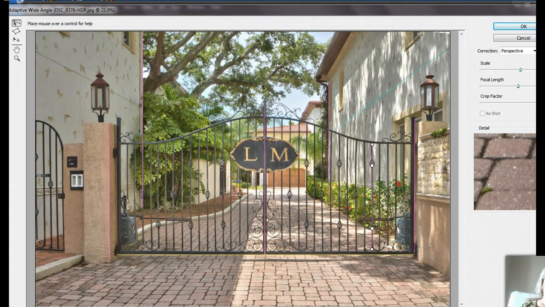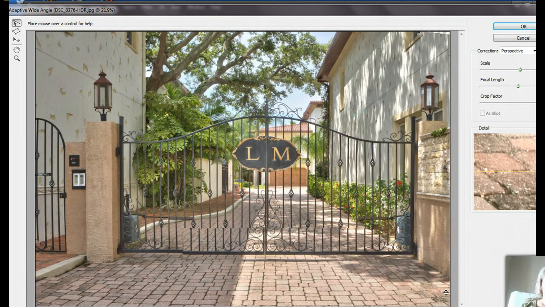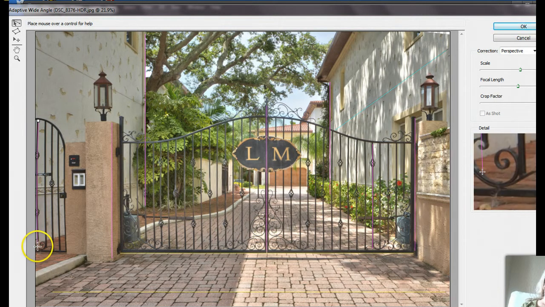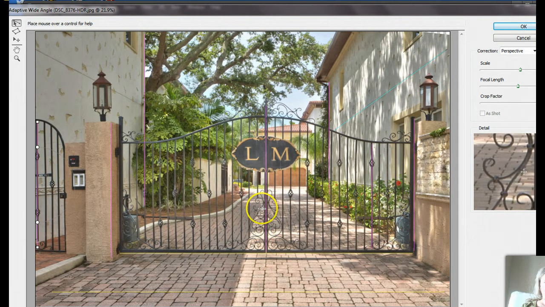And here's something you can do down here. Grab one of these lines. You're going to have to watch and see if I'm in line there. I think that one's the right one. It'll kind of straighten up that street. And you can see that looks pretty nice. I'm going to straighten this one over here too. Like that. Straighten that pole. And I think that looks a lot nicer.